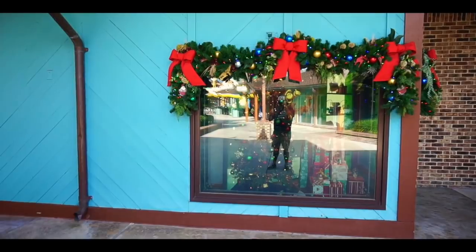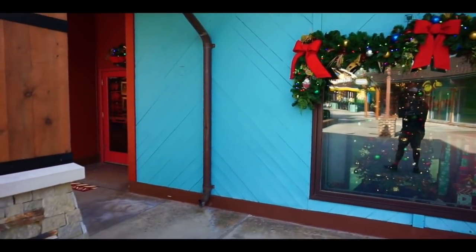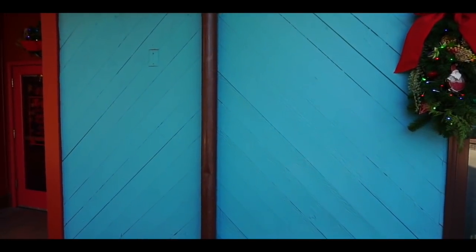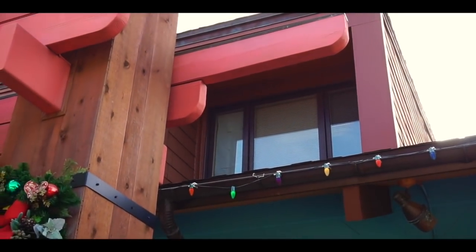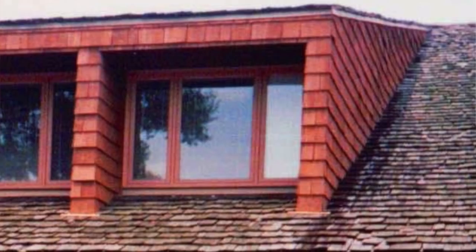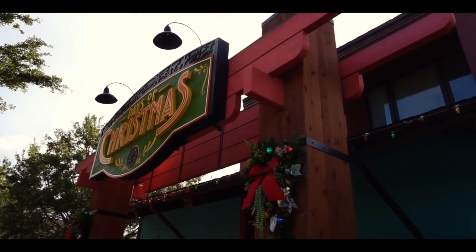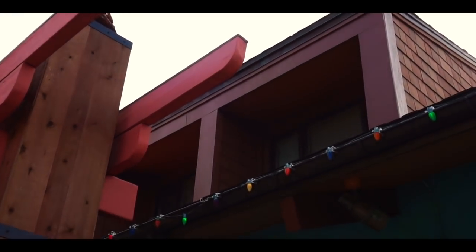Right here is the window right behind the topiary, but look at this, the way it has almost an arrow-like design. Now look in the photograph, you can see the woodwork is the same. They've just repainted it. Another reason why I knew this was the spot, look at the window here, and then look at the window in this photograph. Still the same. This Days of Christmas was not here back in the day, however. But you can basically see how that still matches up to the photograph.